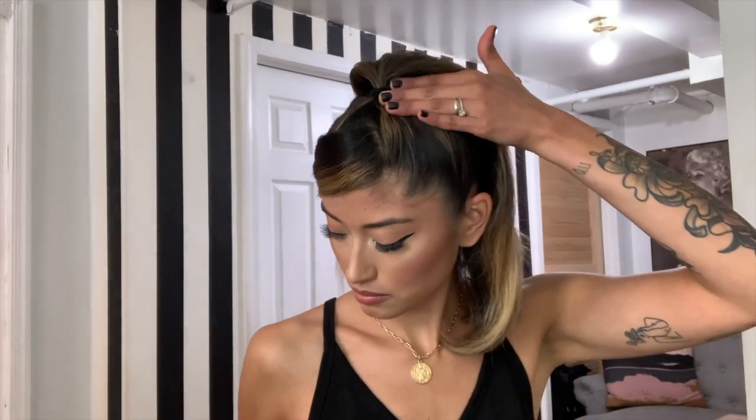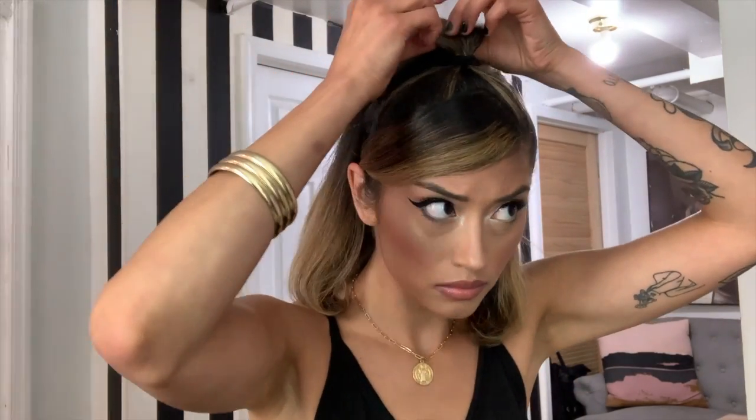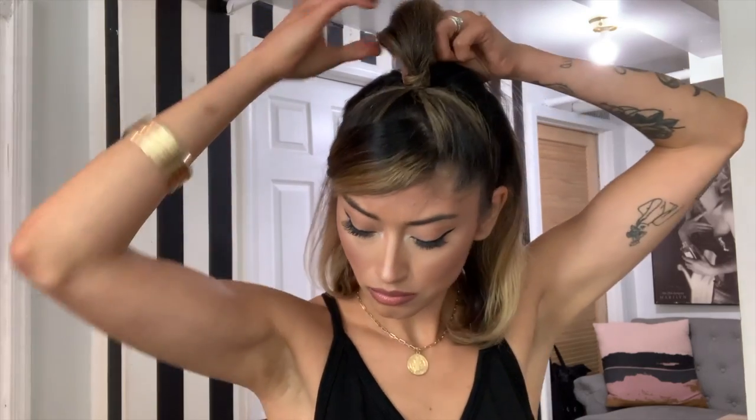I'm feeling really good about this. It's looking really cute so far. Just gonna add a little bit more hairspray for good luck. You know, smooth everything down again. So this is going to be the finishing touch if you want it to look really official. I'm just going to take one piece of hair from my half ponytail and wrap it around to hide the scrunchie. Then you can secure that little final piece with a bobby pin.